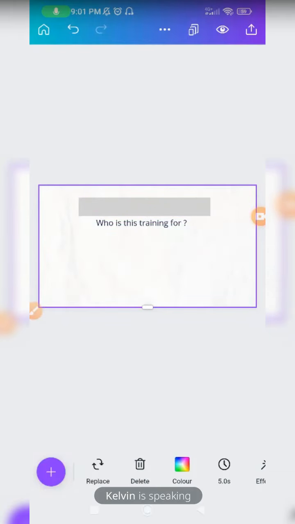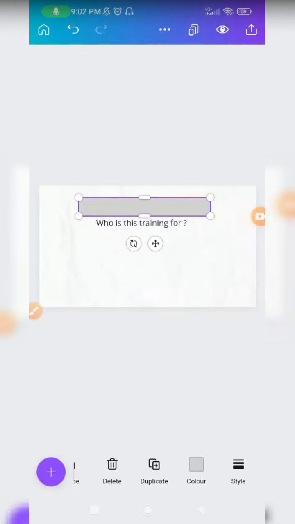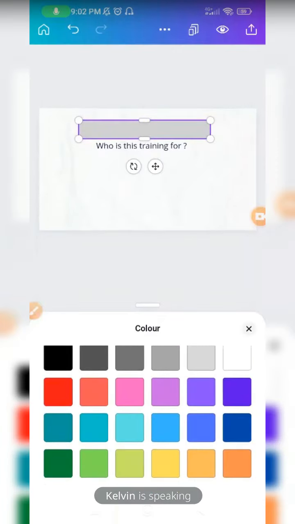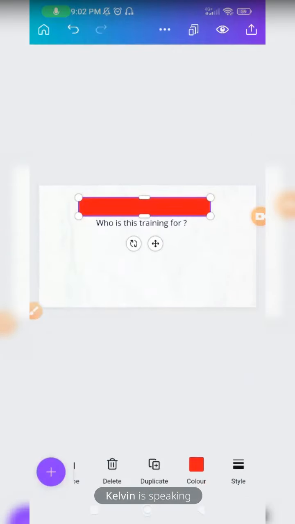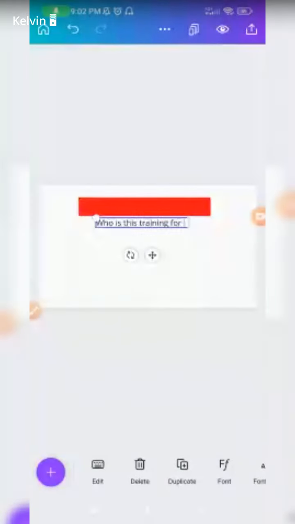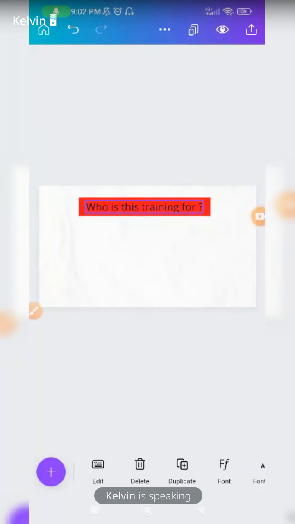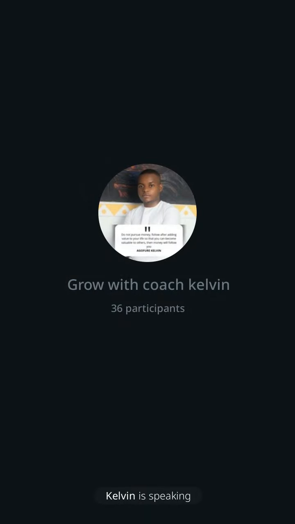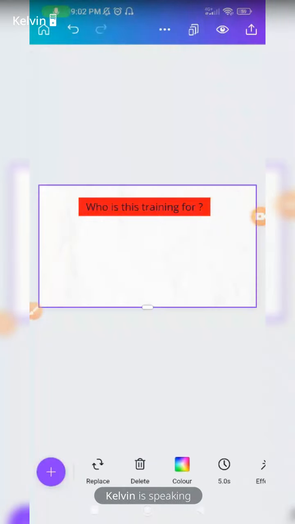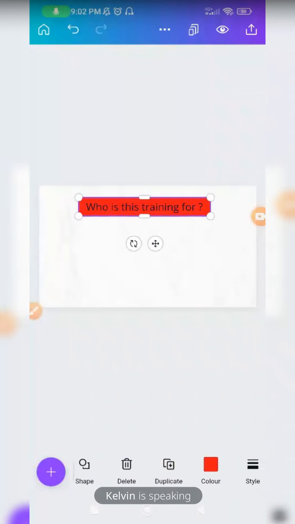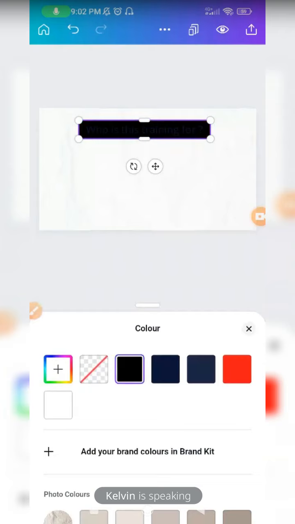Simple. Then I have this already. So then I would put it here. Now, user experience and user interface. You want this to be readable. You want who is this training for to be readable. So I made it blue. Let me just make this stuff blue, the dark blue.